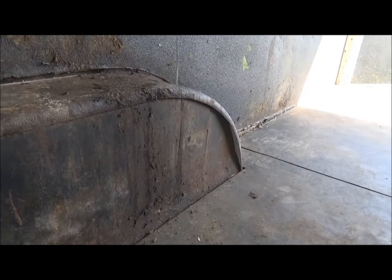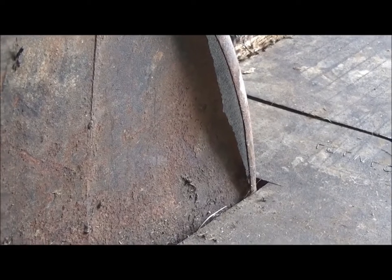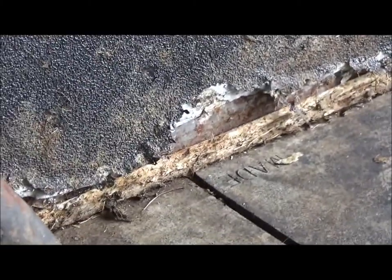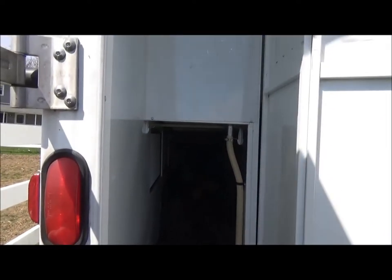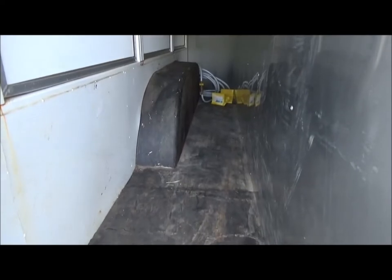This is probably the worst problem in the trailer right now — it does need to be cleaned, painted, and re-welded. Some dogs did that, not mine. This is under the mangers from the back of the trailer. You can fit hay bales in there if you need dry hay storage, or if you're going to live in the trailer, you could fit toys and all kinds of goodies back there.